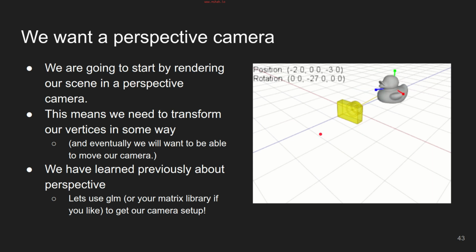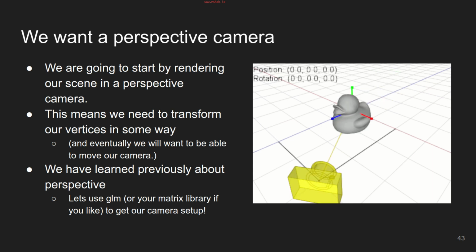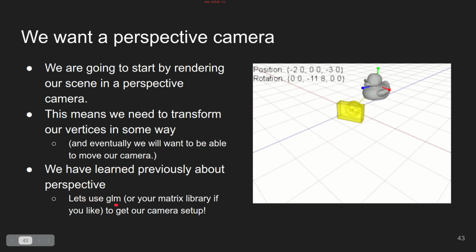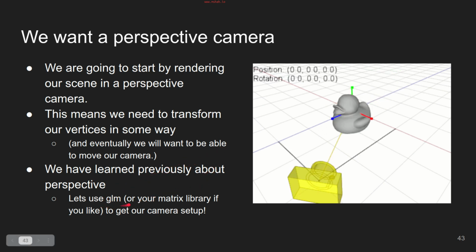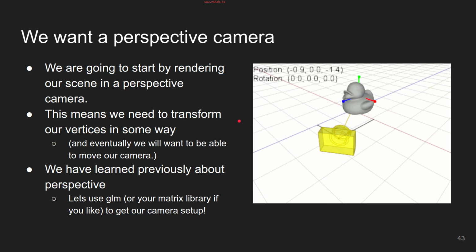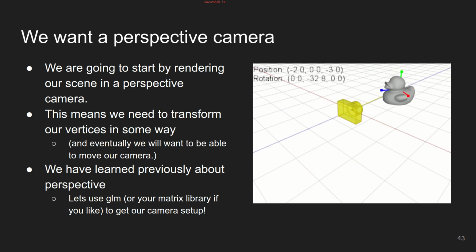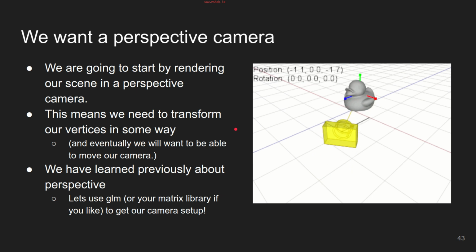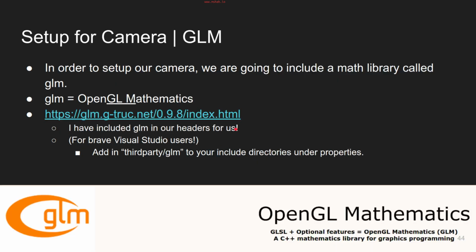We have this perspective transformation where things that are further away appear smaller than things that are closer to the camera. Okay. And we're going to be using the GLM, or the OpenGL Mathematics library, that's where the name GLM comes from, to help get us started with doing our transformations. Previously we were doing these in our great looking renderer with some primitive functions, multiply vector by matrix and init rotation and some of these, but we really want an expressive math library, and that's what GLM gives us.